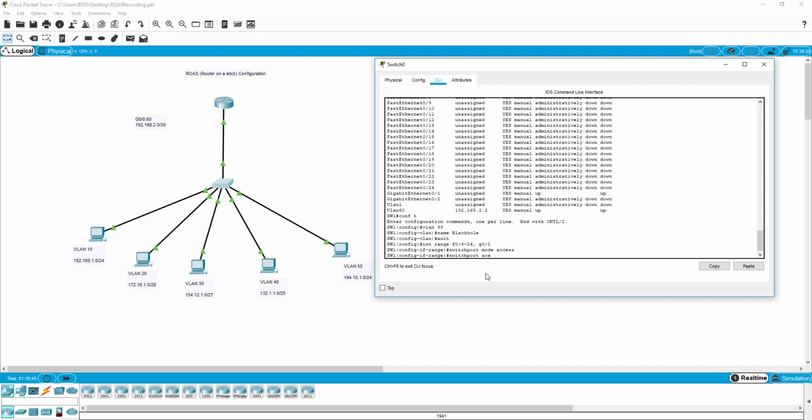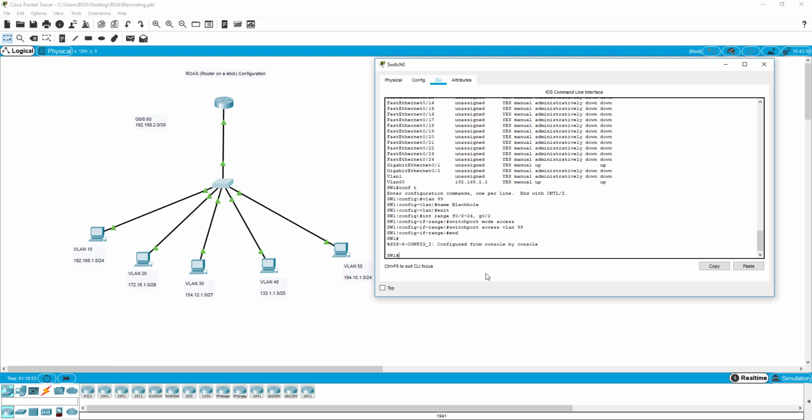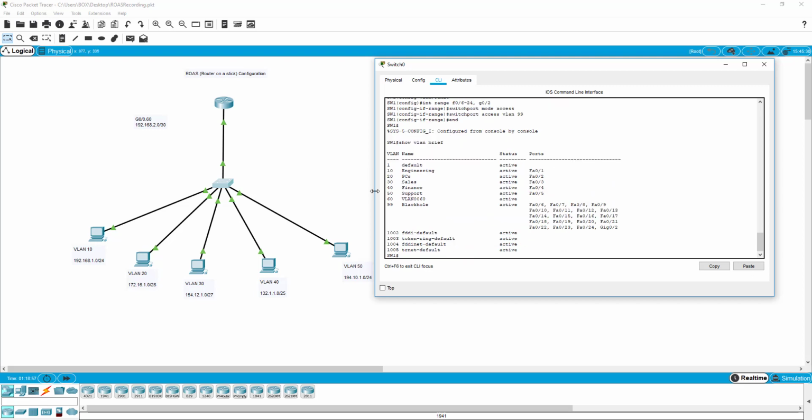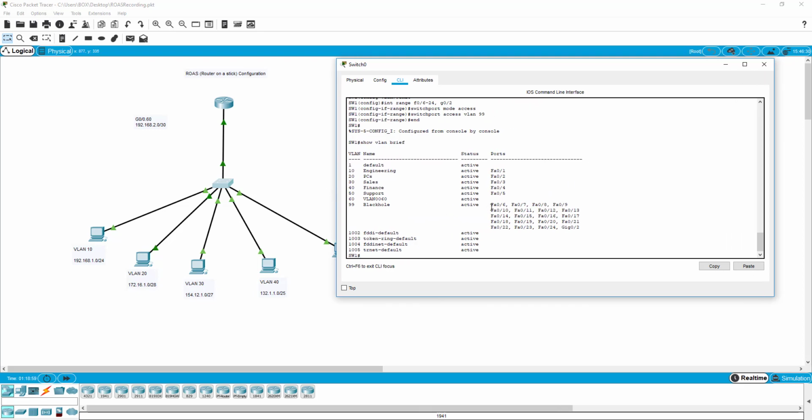So switchport access VLAN 99, and that will put them in that VLAN now. Show VLAN brief to verify, and as you can see here, all those unused ports are now in VLAN 99.